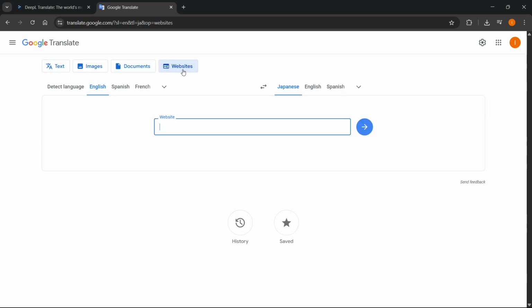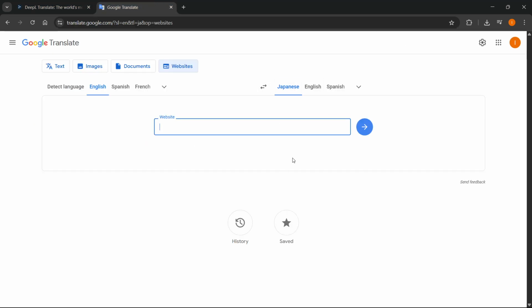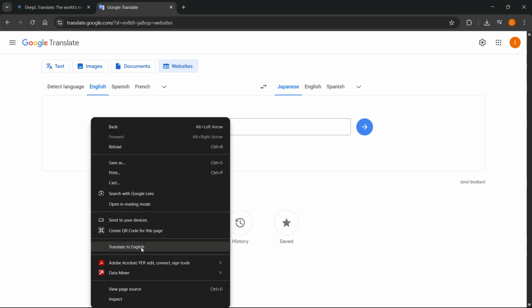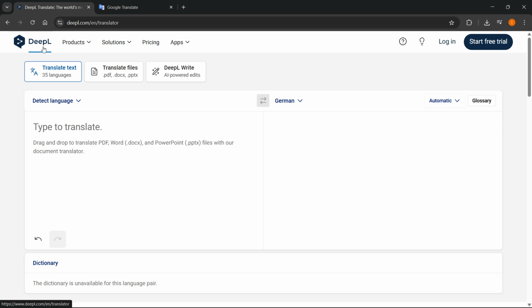But what it does support is that you can translate different websites, which DeepL cannot do right now. Of course, you've likely seen this. You can do it on any website. You can just right click and then choose translate to English or to whatever language you want. Google Translate, which is integrated into Google Chrome, will just translate your website, and this is not something DeepL can currently do. So these are the main things.